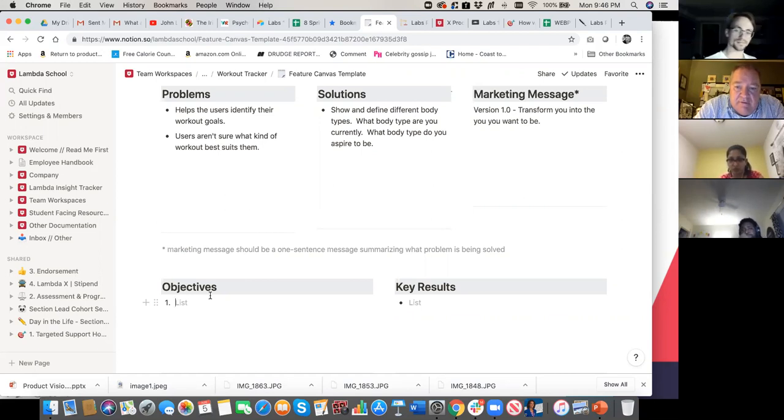Key results. These are the metrics that will be used to determine whether this feature set has solved the problem that you're setting out to solve, and that you've met your development objectives. So that can be user feedback.